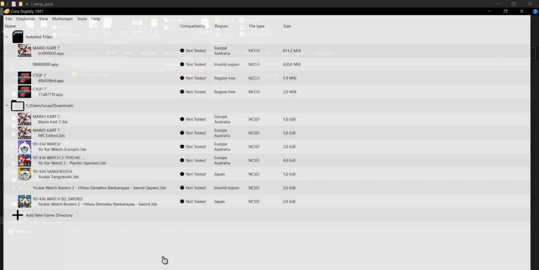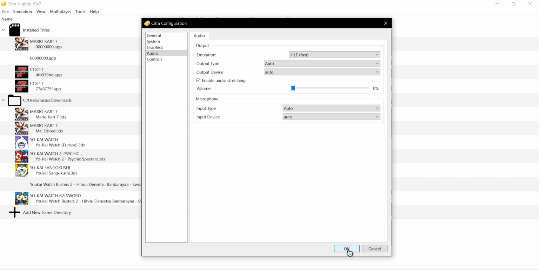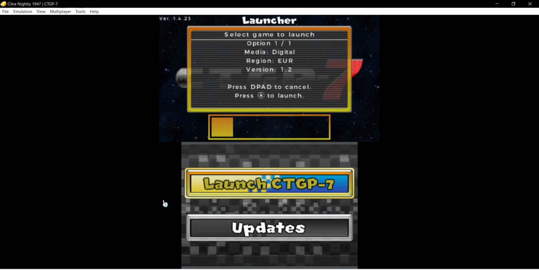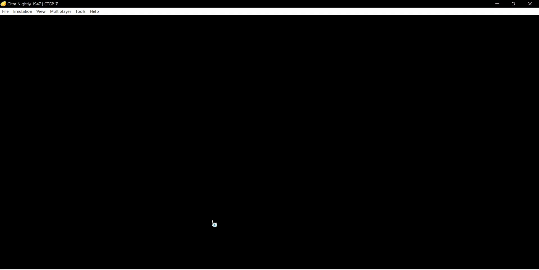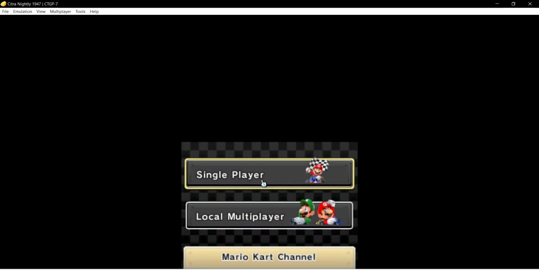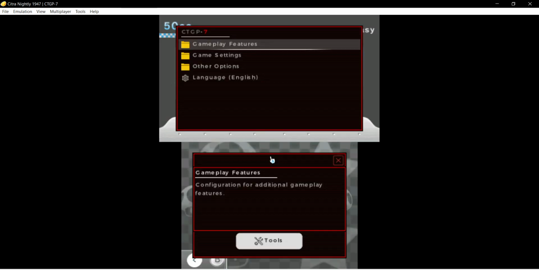Now I'm going to load up my Citra and I'm going to turn off the volume so I can clearly talk without being interrupted. It should look pretty buggy in the selection screen. I have no idea how to fix this yet, but it should be fine. Anyway, let's see. We're going to load it in here. Volume off, of course. Oh wait, we haven't loaded that thing yet. Hold on. Oh, you can't do that, right?